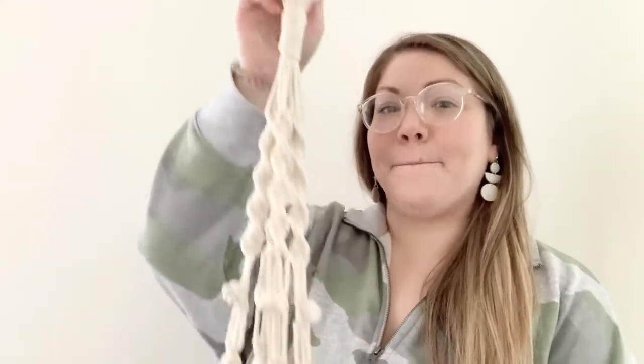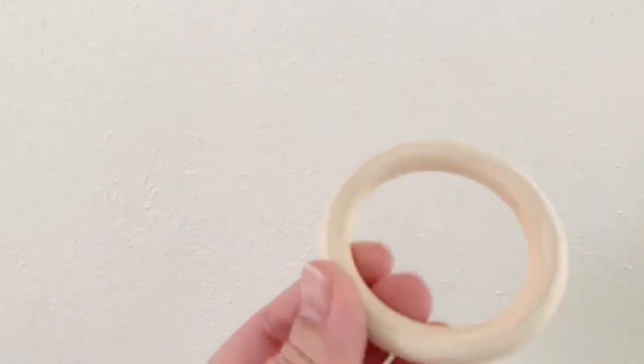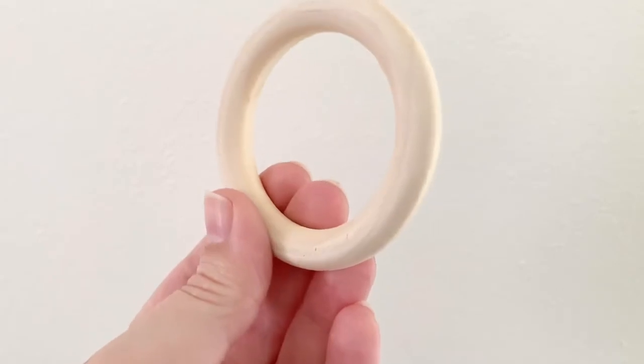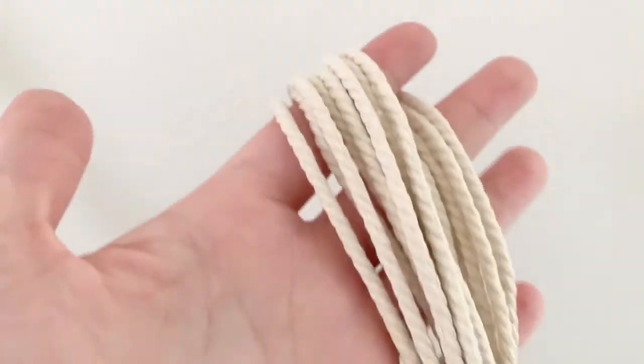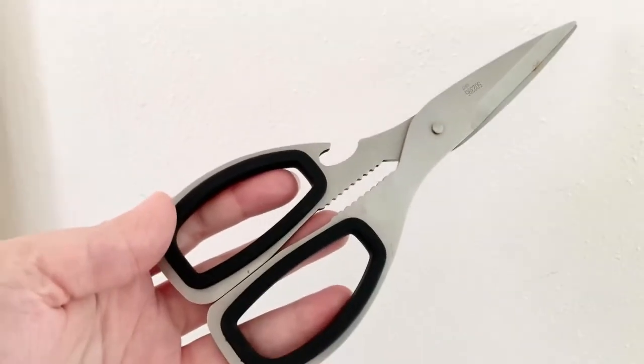Today I'm going to show you how to make this DIY macrame plant hanger. Let's get started. The items you're going to need are a wooden ring, 3mm macrame cord, and some scissors.